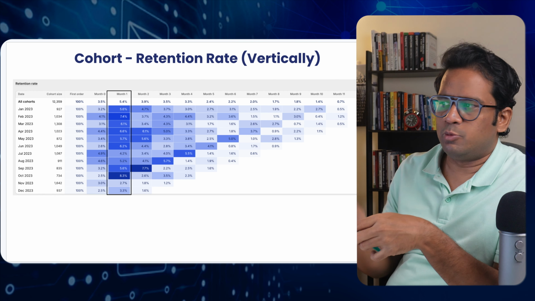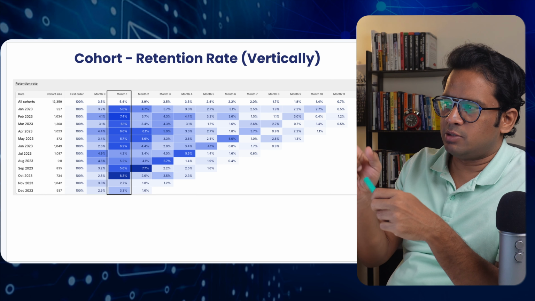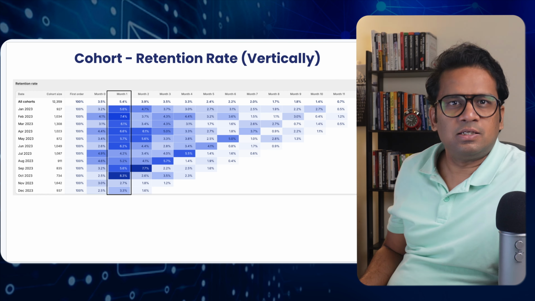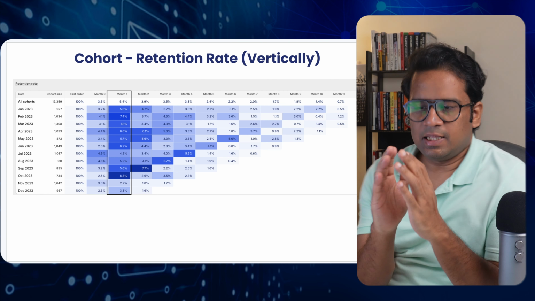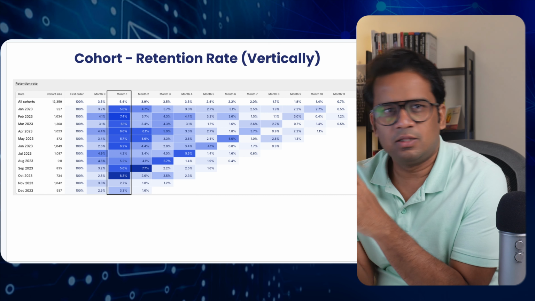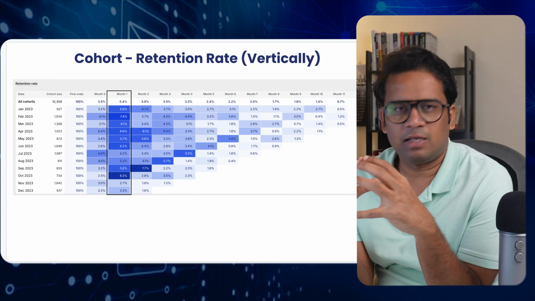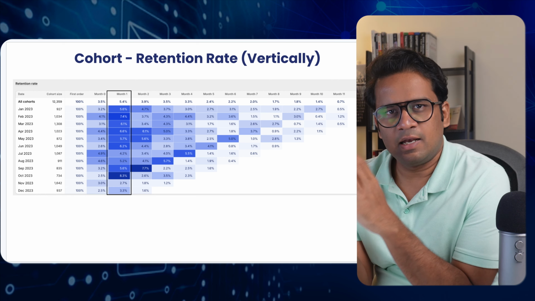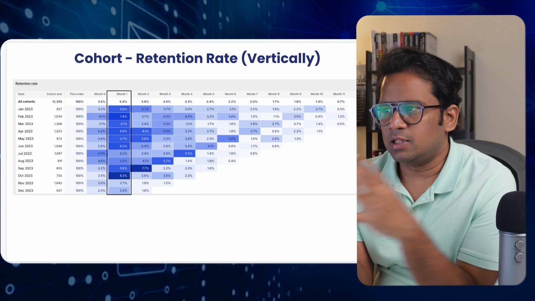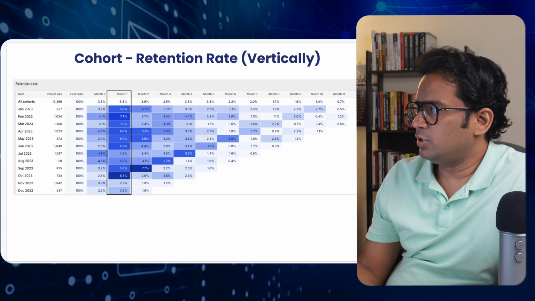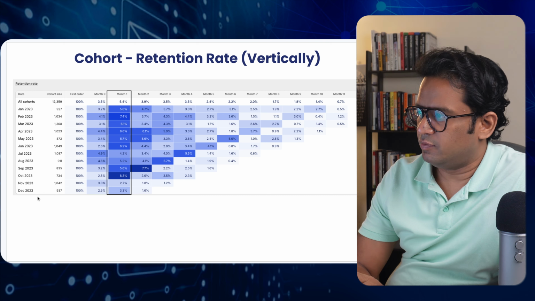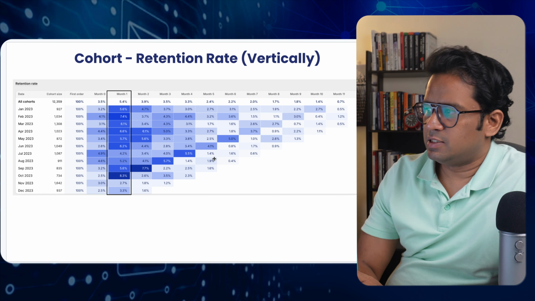Second, which months have more similarity, like month 1 has a strong retention similar to month 6. Sometimes there is seasonality in play, so you will see that the product will have a strong retention in the second month, then a dull period in the second and third, and then in the fourth month there will be high retention. So those kind of patterns can also emerge in the cohort analysis. What you can also find is any month in which dips are the most. Like over here, month 5 is dipping, and then there is a spike over there.